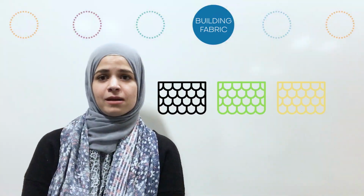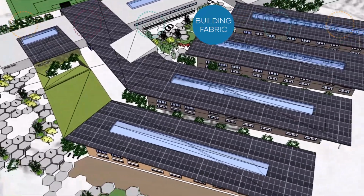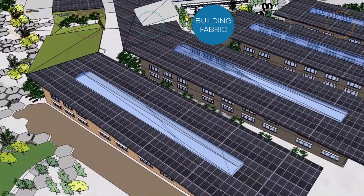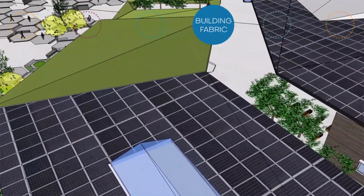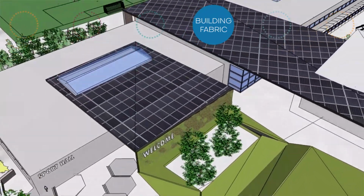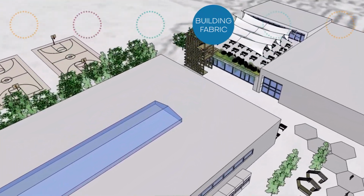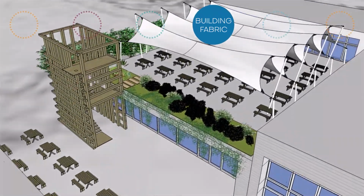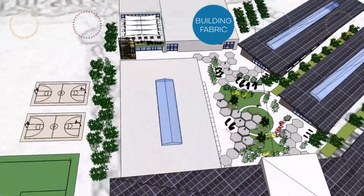Different types of roofs are used in the design. The grand majority is an integrated photovoltaic roof that is positioned in an angle to capture maximum solar radiation and generate electricity. A green roof is used at the entrance near the parking lot to capture the released CO2. A tensile fabric canopy is used at the outdoor catering area so that it can be used and removed based on the weather conditions. For daylighting, the north facade windows are larger than the south-faced windows.